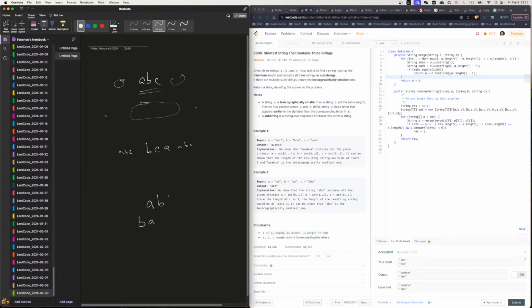Actually, let me draw it the other way, maybe easier. So we say A, so we can do A and B, or we do B and A. And from this we can do A, B, and C, or C, A, B. This is B, A, C, and this will be C, B, A. So by doing this, we handled a lot, right? And then we can do C: CA, and this is ACB.